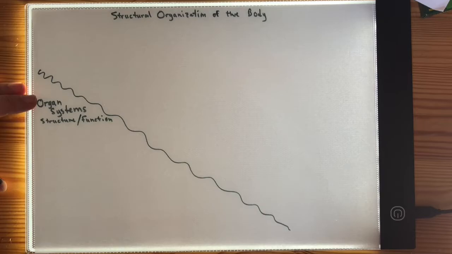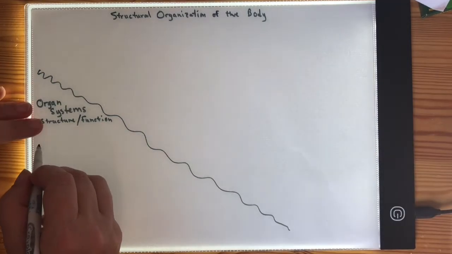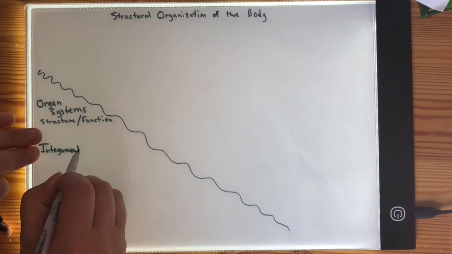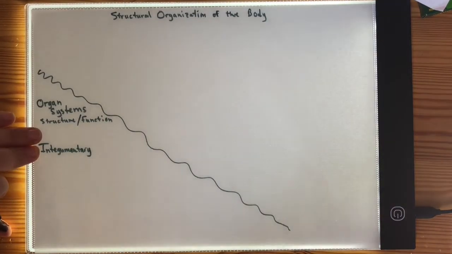So hold those thoughts in your head, and make sure that you're thinking about everything as we go through in terms of whether it's a structure or function. That's always a good starting point for being able to unravel the mystery behind whatever it is that you're studying. So the integumentary system, the structures would be skin, hair, and nails. The function is basically protection, which is massively simplified. There's a lot more things that the integumentary system does.